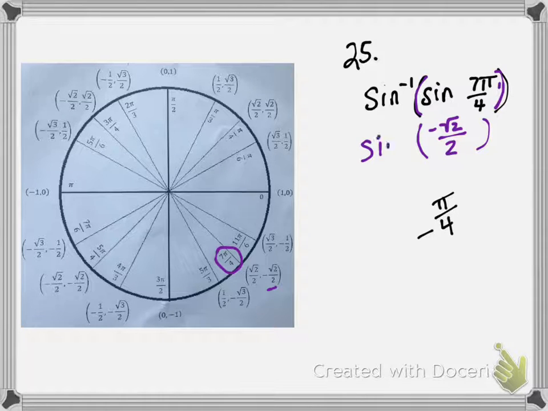And so we'll put the inverse sine of negative square root of 2/2. So we're now looking back at the same circle, but we're solving a brand new problem. We're looking at where the sine value is negative square root of 2/2. Now we're looking at the same place, but we have a domain restriction when it comes to this. You have to be between pi/2 and negative pi/2. So we're simply going to call, instead of 7pi/4, we're going to call it by its negative angle, which is negative pi/4.